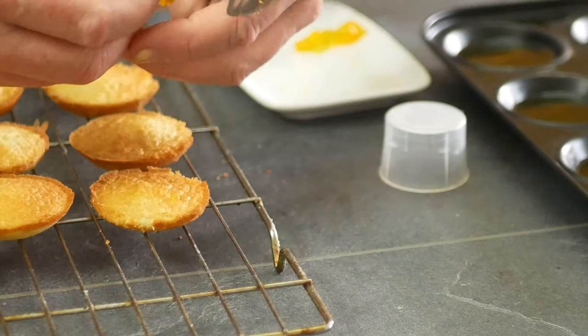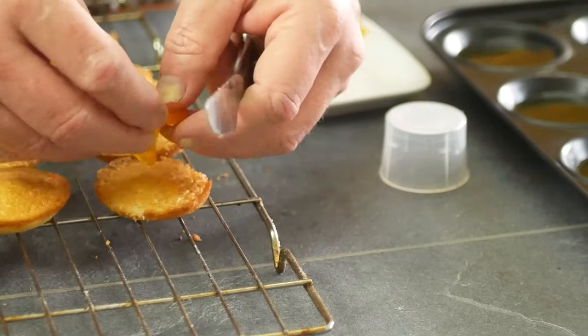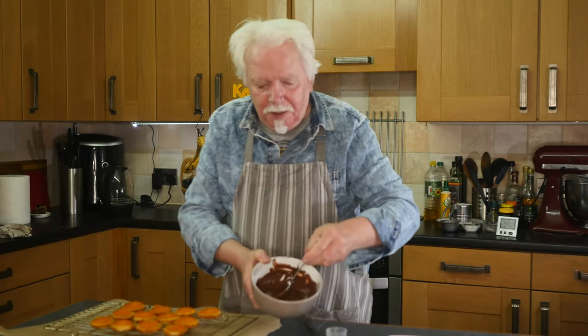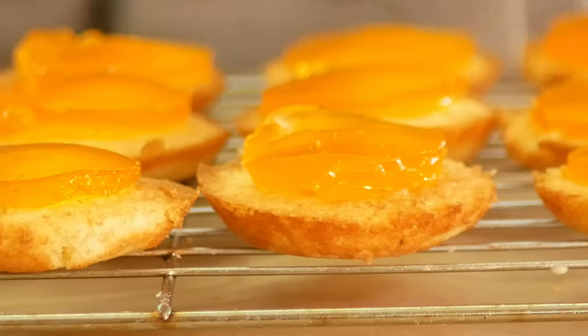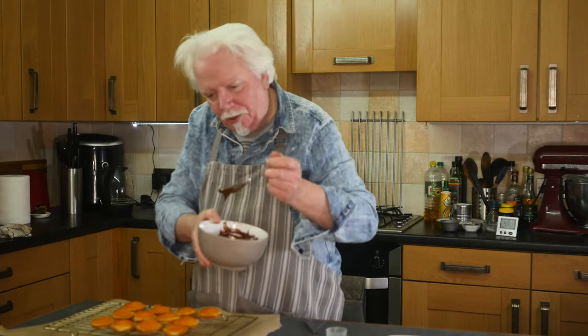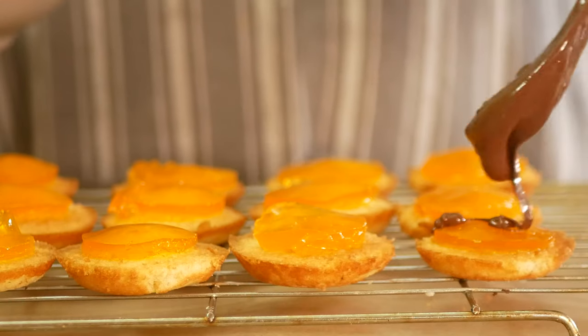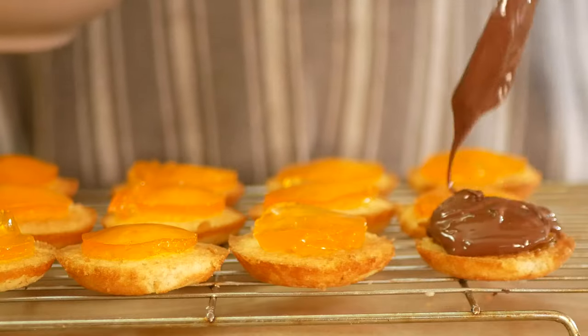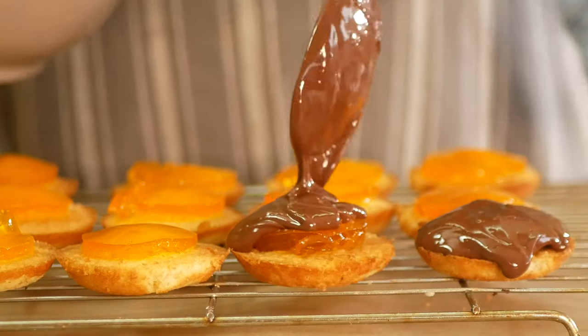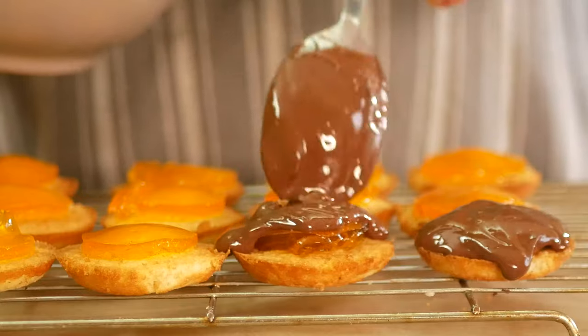I'm using a little cup type thing to cut the jelly down to the right kind of size. Then carefully place them in the middle so there's a border all the way around for the chocolate to stick to. The chocolate has been melted but it's been sitting around for about five minutes so it's not too hot — because the one thing you don't want is for your jelly to melt when you put hot chocolate on it. Dribble it on and get it right to the edge, then pop those in the fridge.